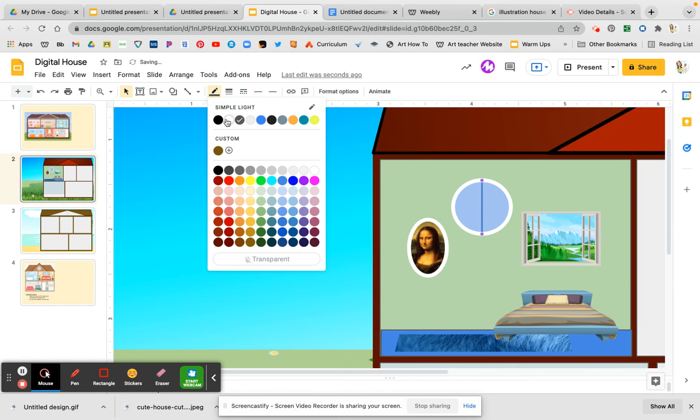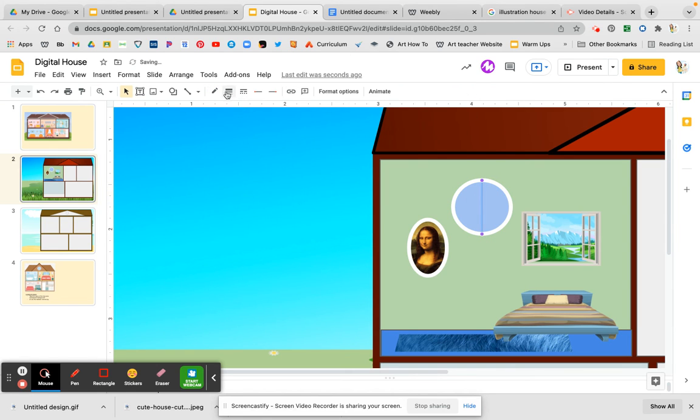Okay, see how easy it is that we can build things too. I'll just put another line. I love that they have the connectors, okay? So you can create your windows however you want, right? Okay, so that is that, right? And how to place things in, how to group them.